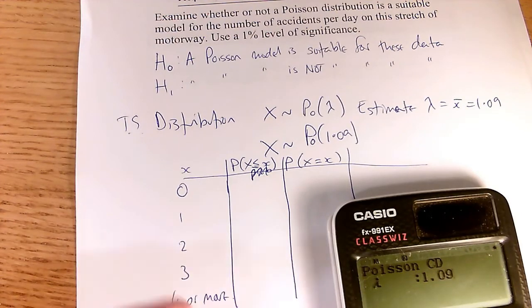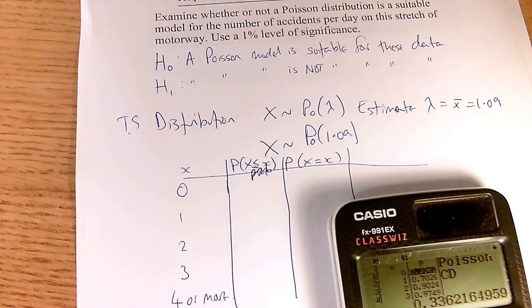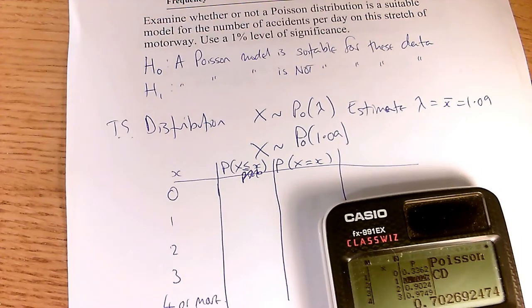And now, instead of having to do 0, 1, 2 and 3 all separately, it will tell me the Poisson CD values for all of those in one table. It'll take a little while to do it, well, not that long. So here are my values. Now these are not rounded properly. So if we take one here, can you see this one here is 0.7027, but what's shown on the actual screen is 0.7026. So you do actually have to move that highlight over the numbers to find out what they round to, correct to 4 significant figures.